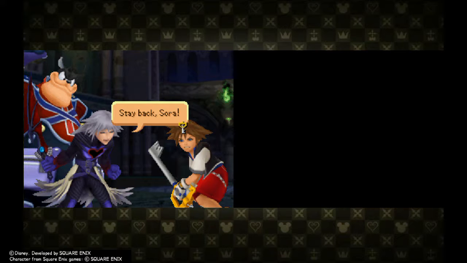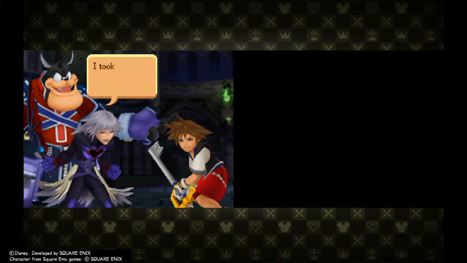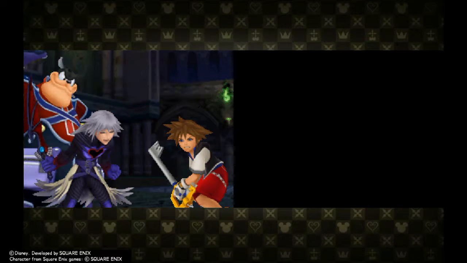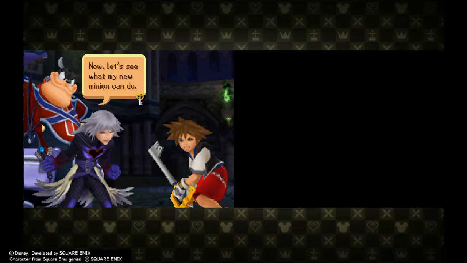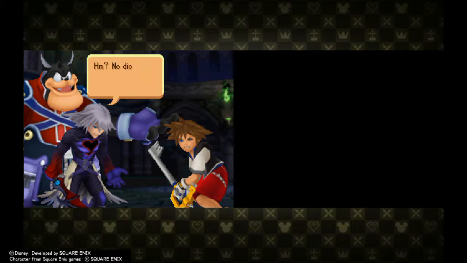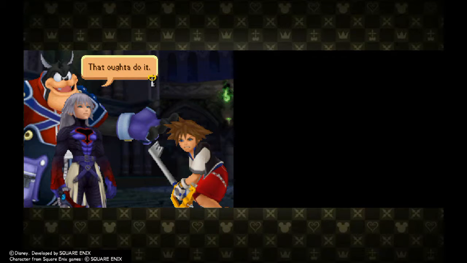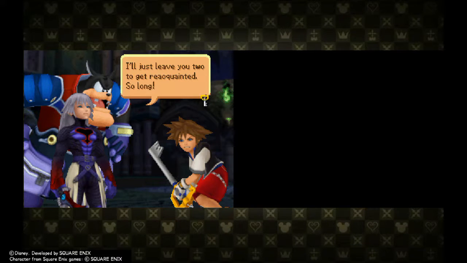Riku? Stand back, Sora. Riku, what's wrong? I took the liberty of taking his liberty away. All I had to do was load some of these bug thingies into his pathetic data. And now, let's see what my new minion can do. Your master ordered you to attack. Not a chance. No dice, sir. I guess we need a little more juice. Leave him alone. That ought to do it. I'll just leave you two to get reacquainted. So long.